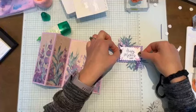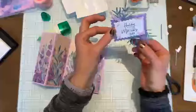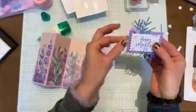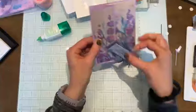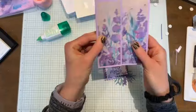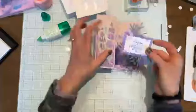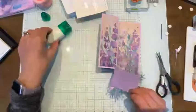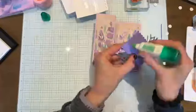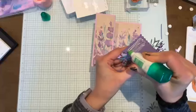I'm going to stick it right in the middle as best I can - I can't really get my head right over what I'm doing otherwise all you'll see is the back of my head. Here is our sentiment, all blinged up with die-cut leaves and flowers. I'm going to glue that to the front panel, but I'm only going to glue half of this because you don't want to stick your card together. Just put some glue on about a third of this piece and make sure you're adding glue to the right side.